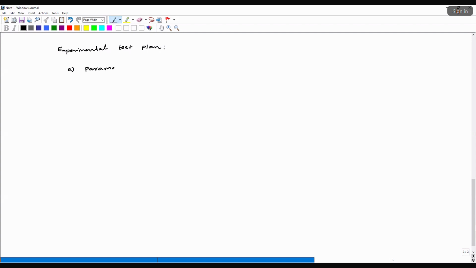You need to have a parameter design plan, meaning you should know the objective of the test. Like as I said, what is the mileage of the new car? So you need to have the objective of the test, and you must identify the process variables. As I said, you need to know distance, the volume, the fuel consumption, and there may be some parameters that affect the particular test results.